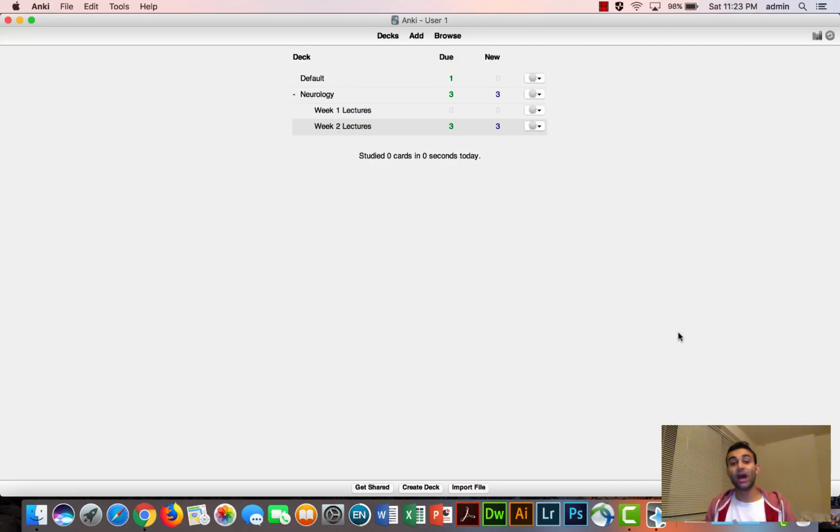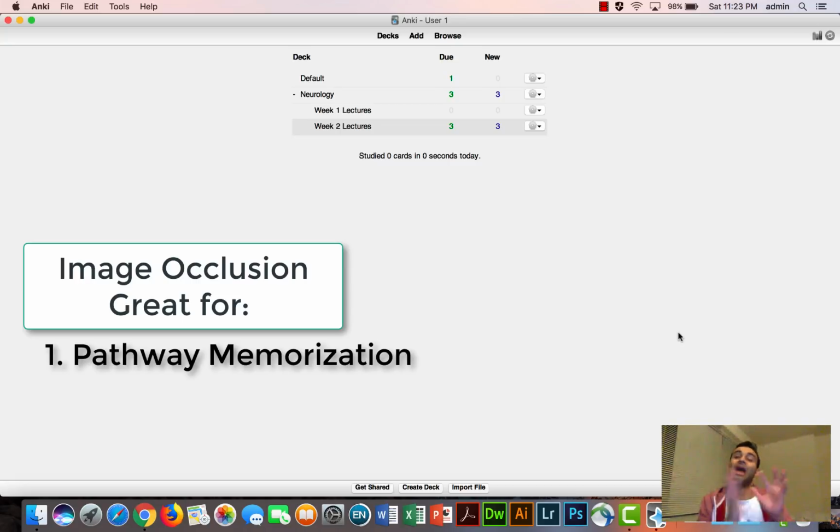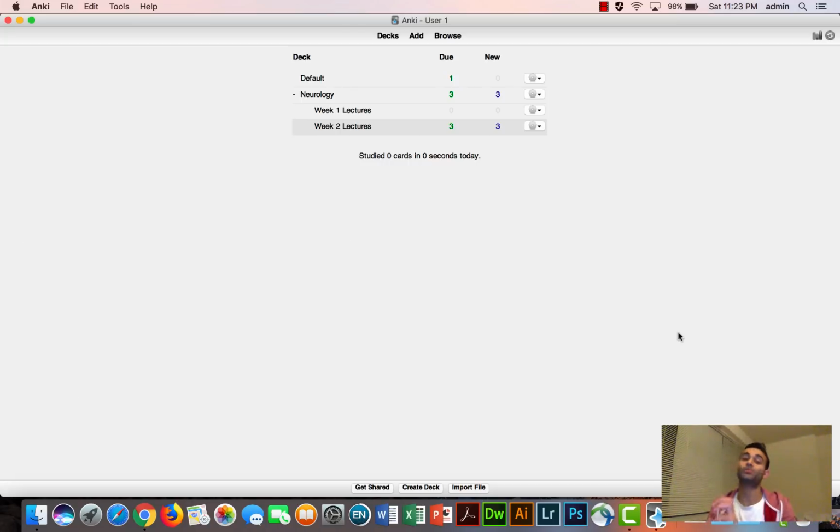And here we go. Right, so this add-on can actually be used for two things. One is to memorize pathways, as someone asked in the comments of the previous video. But the second thing this add-on can be used for is actually to memorize a lot of anatomical structures and for anything that requires a lot of brute force memorization. And I'm going to show you how to do all of that. And I'm also going to show you my personal experience with this and what really works and what really doesn't.